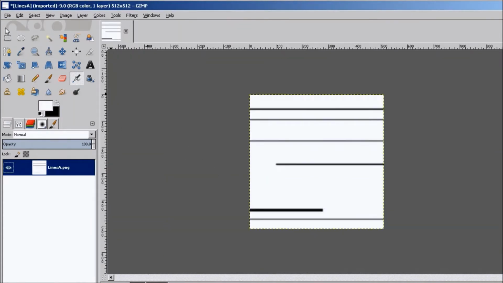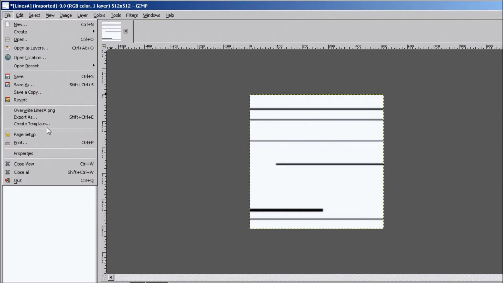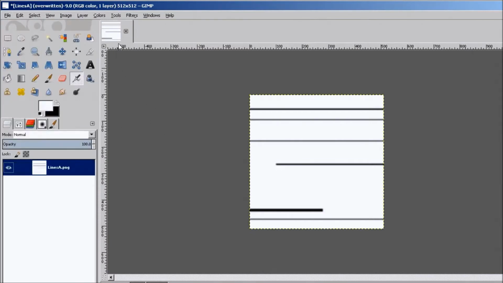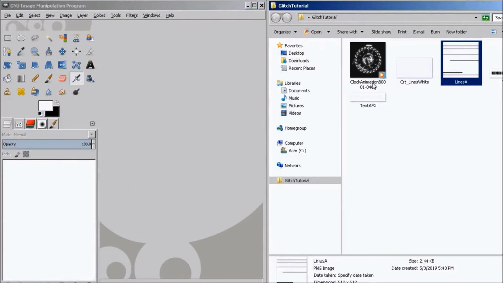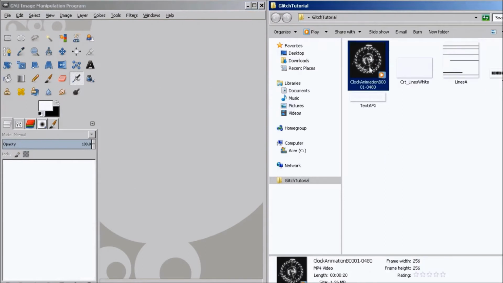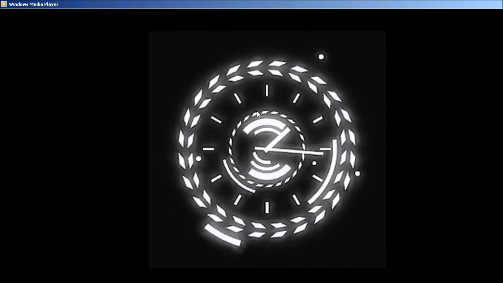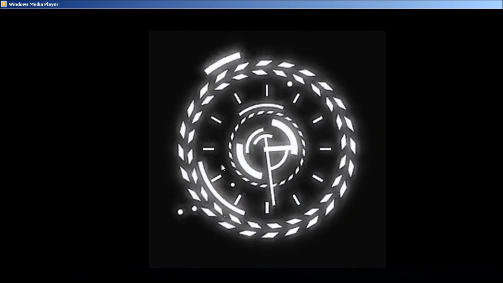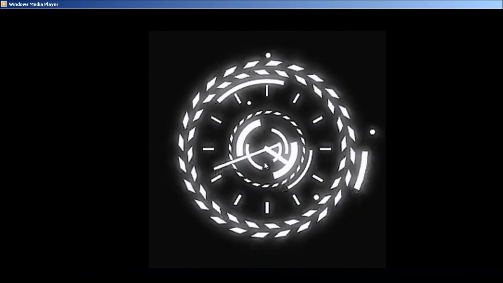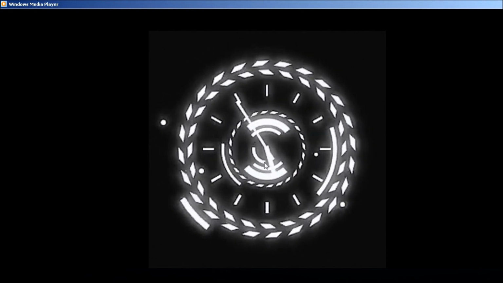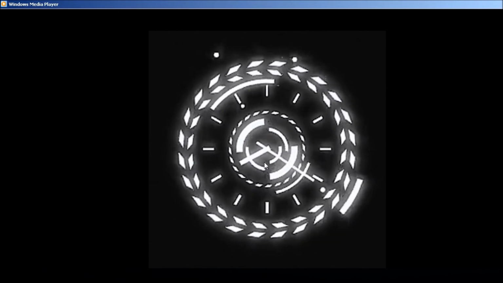And that'll round out the displacement modifier a lot better. So just overwrite this. And I'll also be using this clock animation I made. All these files I'll be providing for download, so just check the description. You can use this clock in your commercial projects if you want for free, no problem. So I'll be using this on our animated texture as well to demonstrate the movement of the animated texture.